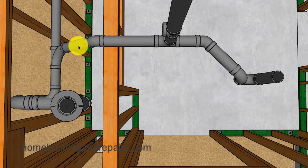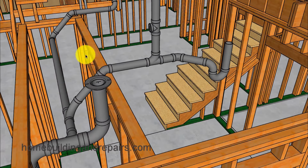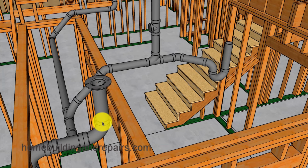Next up, let's go ahead and remove the floor joist so we can get a better look at this. And kind of just go around here. And these are 45-degree fittings here, along with what I refer to as a Santee clean out. And here you can see where we have plenty of drop for the toilet, where we're not going to have that in the other bathroom. And since this is at a 45-degree angle, all I needed to do was rotate this combo fitting 45 degrees to make all of this work. And of course I did the same thing over here.